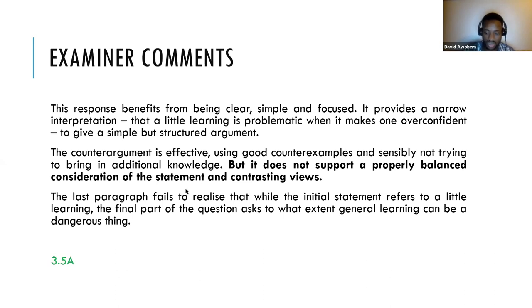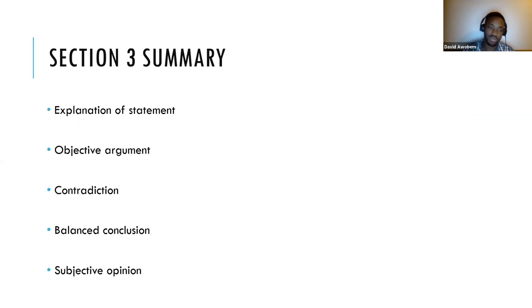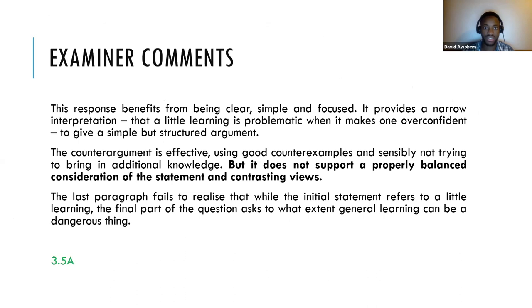So if we go back to it quickly, just so that we can be 100% clear on what they're talking about. Like we said, the first question was, a little learning is a dangerous thing, explain what the statement means, and argue against it. And then the last question was, to what extent do you think learning can be a dangerous thing? So it did answer that learning can be a dangerous thing, but it didn't necessarily argue to what extent. If you'd done that, you would have answered the question more fully, and that would have boosted you up to a 4, maybe even 4.5, depending on how you tied them together.